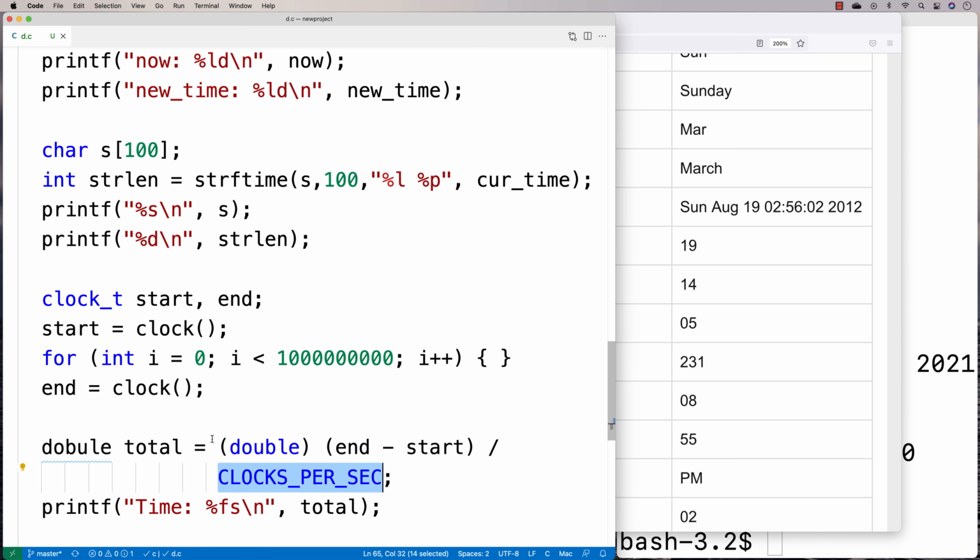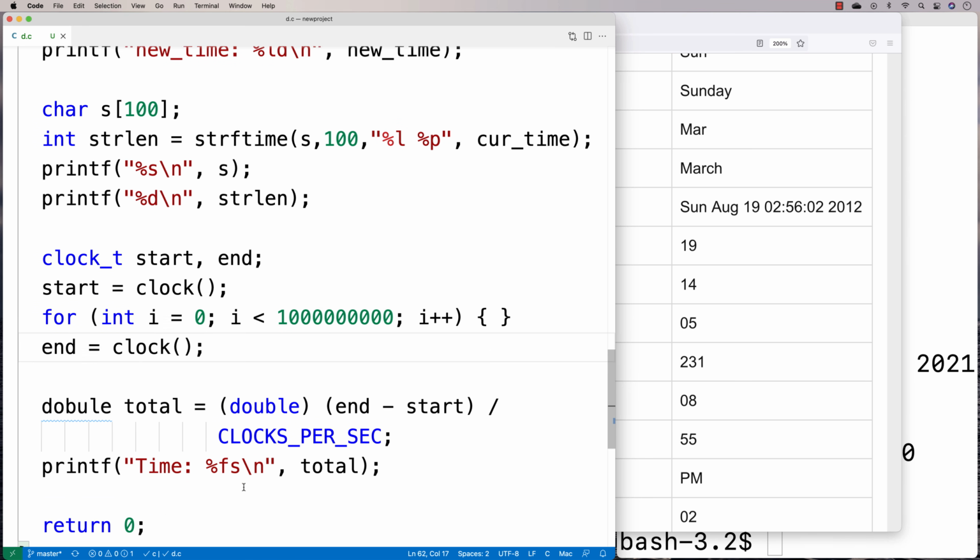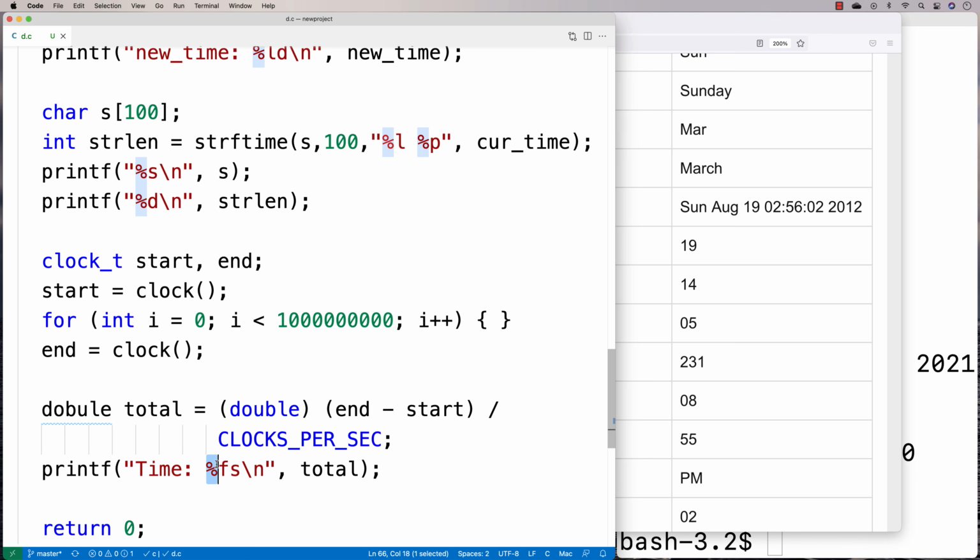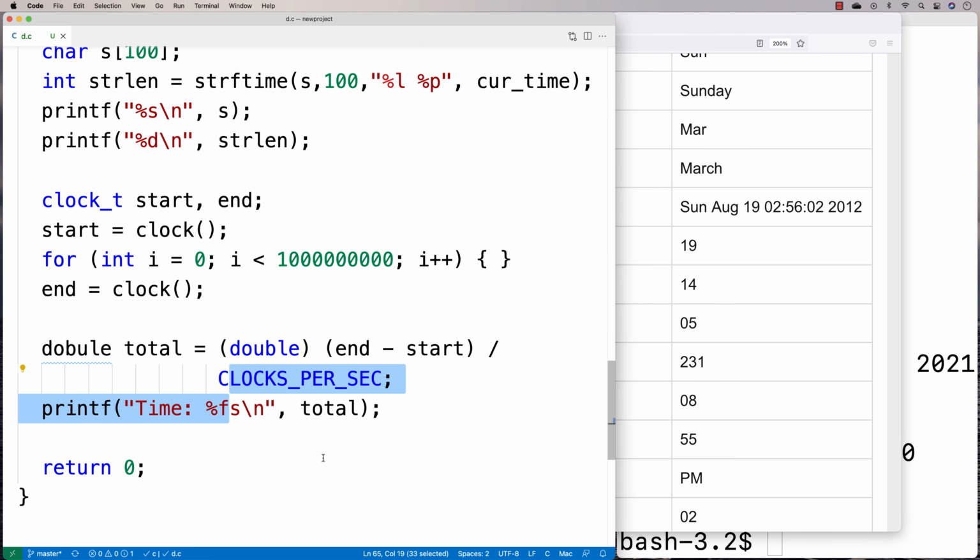So take the total number of clocks that elapsed from the start to the end by doing this subtraction here, and then divide it by CLOCKS_PER_SEC. And that's going to give me the total number of seconds that has elapsed since this work was done, right? And so if I do a printf now of time %fs here, what that's going to give me is the amount of time that's passed.